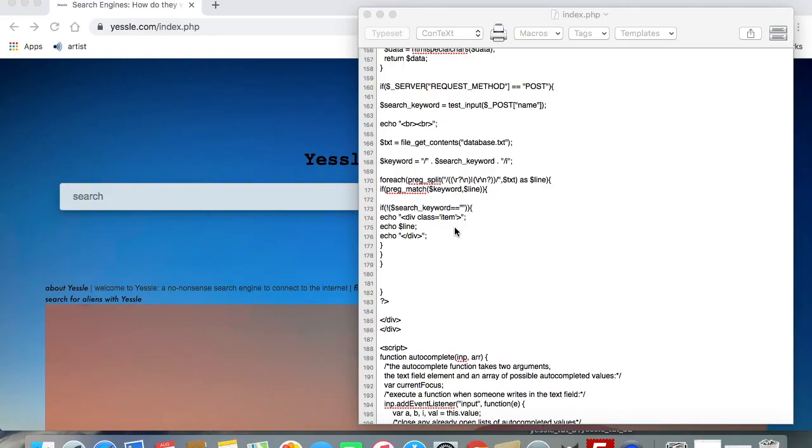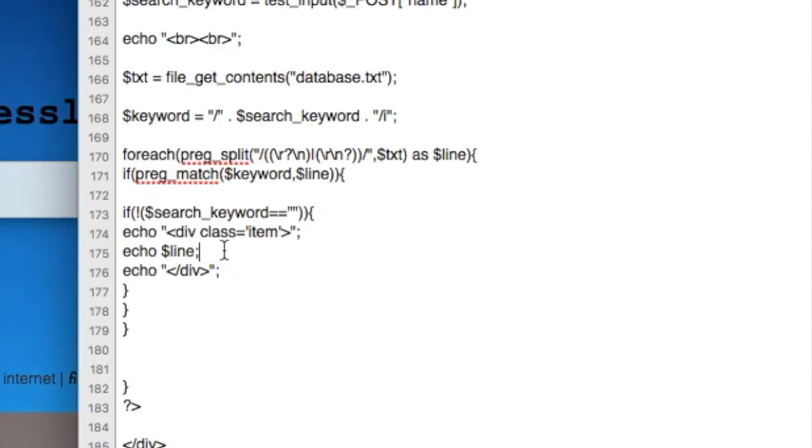So we're going to highlight keywords that are entered that match the results. So instead of echoing the result, we're going to adapt every keyword in it.